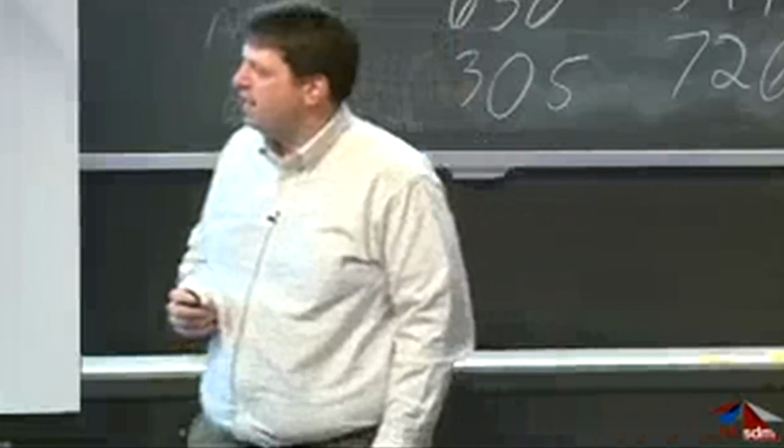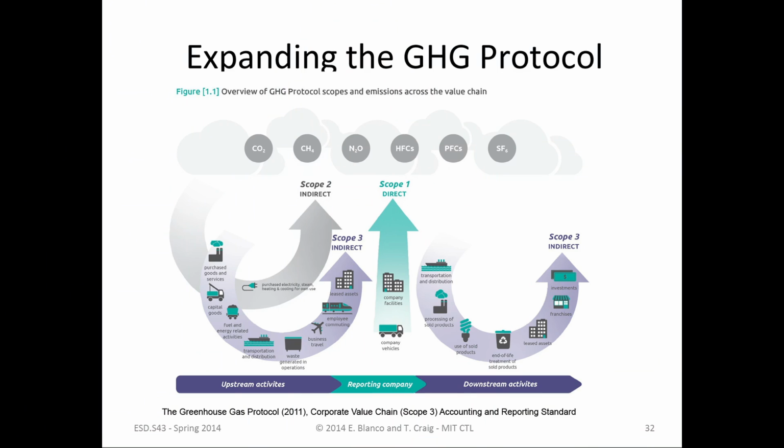They've actually created new standards. One is what they call the value chain approach. So this is looking at the entire supply chain, from raw materials all the way to product use and disposal, and looking at it at the aggregate level. So this is trying to say what are the total emissions globally for everything from beginning to end.